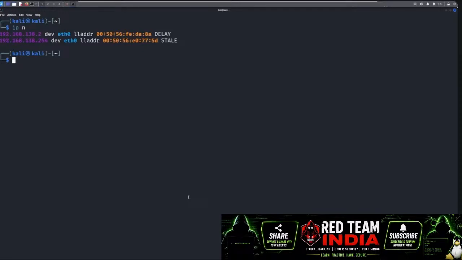Let's clear our screen, and the next thing I want to cover is the IPN, and N stands for neighbor. The alternative to this is the ARP -A. Okay, what is ARP? If you do not know what ARP is, that is the Address Resolution Protocol. This comes from your networking. If you are not familiar with networking, then you may need to go study up on a little bit of this. Now, ARP says, what IP address is associated with what MAC address.